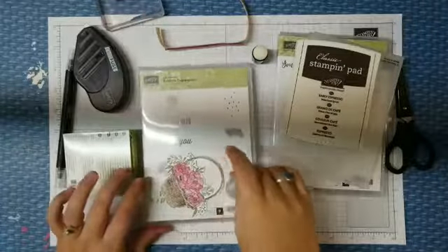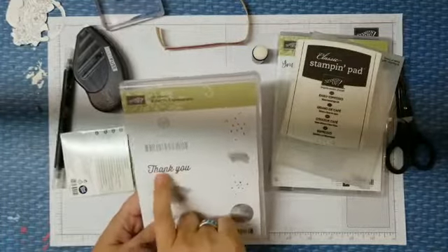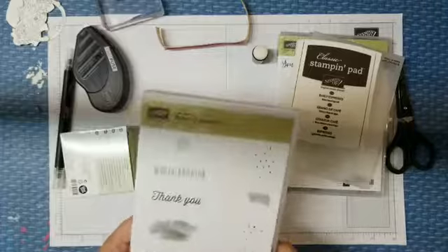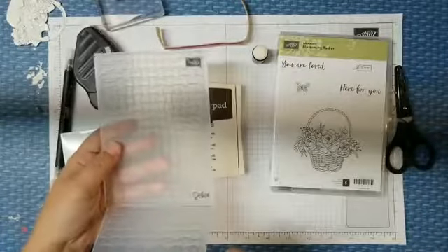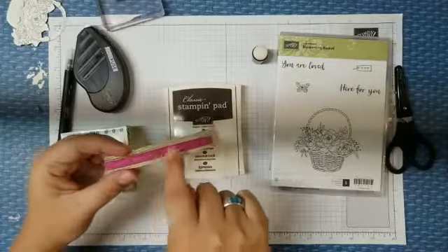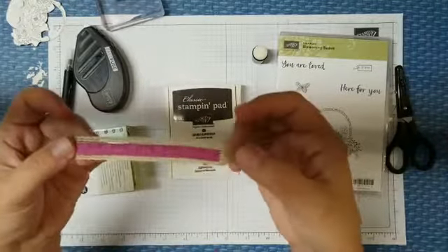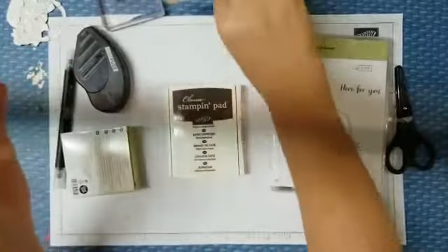I've got some things already prepped a little bit. This is Eclectic Expressions — we are going to be using the thank you out of this tonight. Some very cool backgrounds, and I don't know about you but I see kind of a disco ball. We've got the basket weave — that's another 3D folder. I did a tiny bit of basket weave on the berry burst strip that we have here. This is going to go on the front side of the card, so I just wanted to give you a heads up so you can see it before it gets attached to anything.